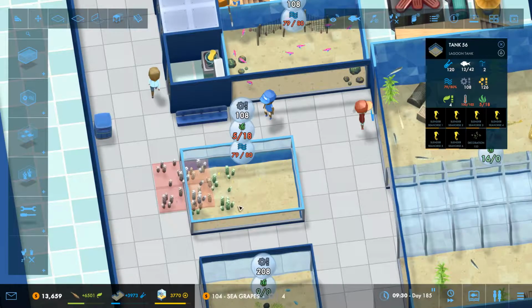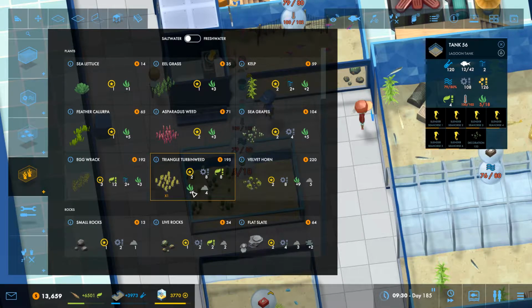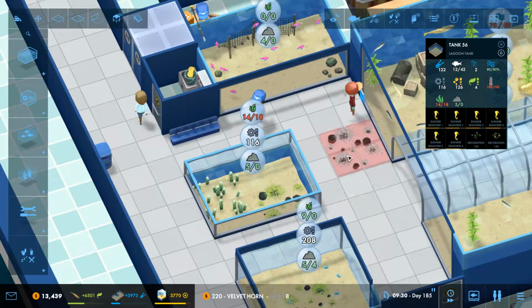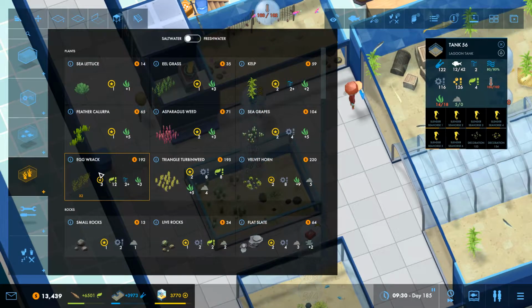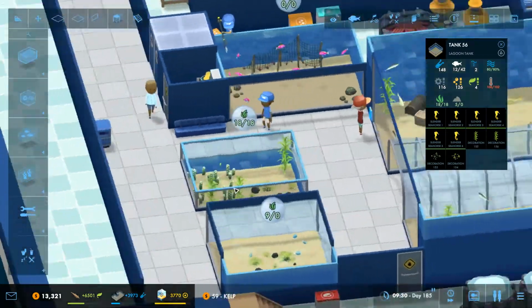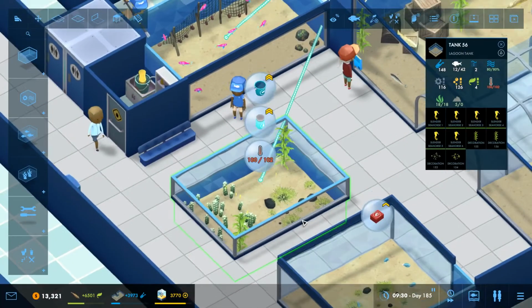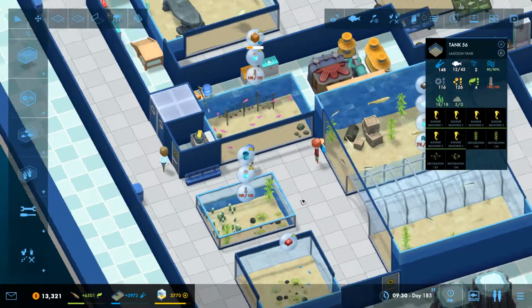Only does 5. Holy cow. That would be 10, and then we'd have to find something that only does 5 as well. That does 9. Okay, we get that in. And then we'll get a couple of bits of kelp in it. It doesn't look exactly like the tidiest, does it? But it'll do for the purpose it is serving.